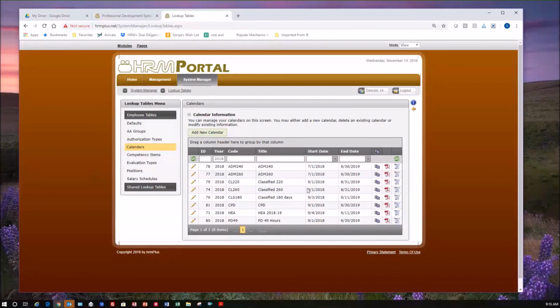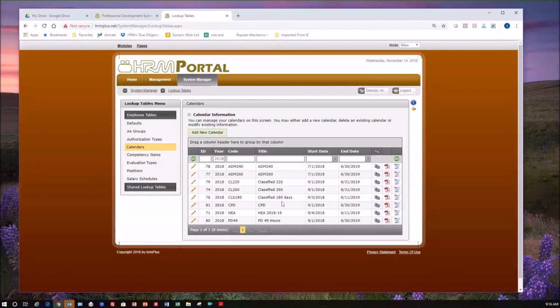Now, a good trick when creating calendars is to create a 260-day one, and then you can copy that, because you've got the dates for that year, and make your new one if you had a 250-day or a 240. Or, for example, you could create a classified 180-day hour calendar, and then you could create from that a 185, a 190, a 195. So you at least have to establish one or two new calendars for the new year, and then you can go on and create your other calendars.